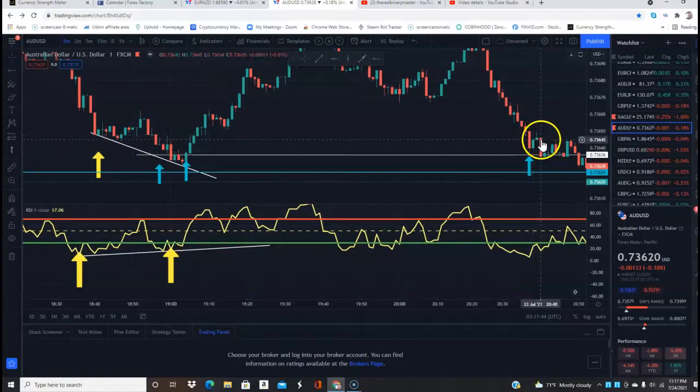1 minute, 2 minutes, 3 minutes. That would have been a very close trade. If you had to roll it over to give you 3 more minutes, 1, 2, 3, we can see we had cleared that trade at that point.